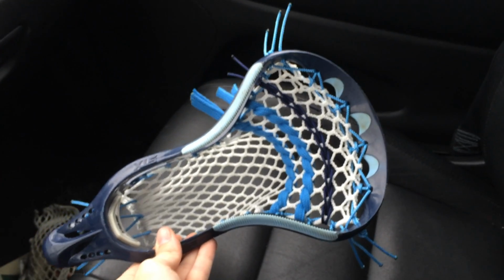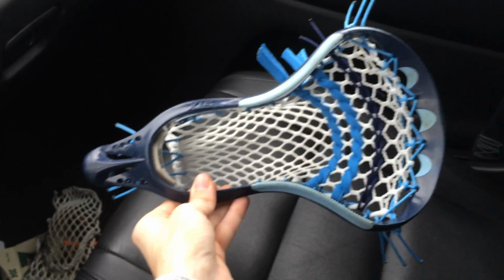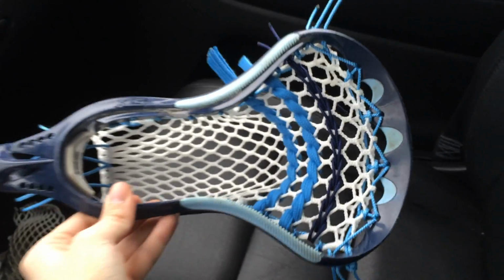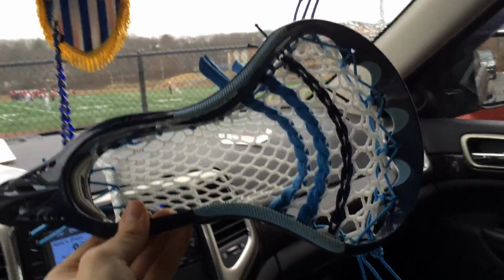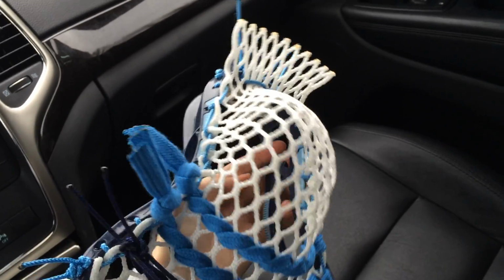So that's the stick, and I'm gonna go back onto the field and give it to his parent, and that's it. Hopefully you guys enjoyed the video as much as I like stringing this stick.